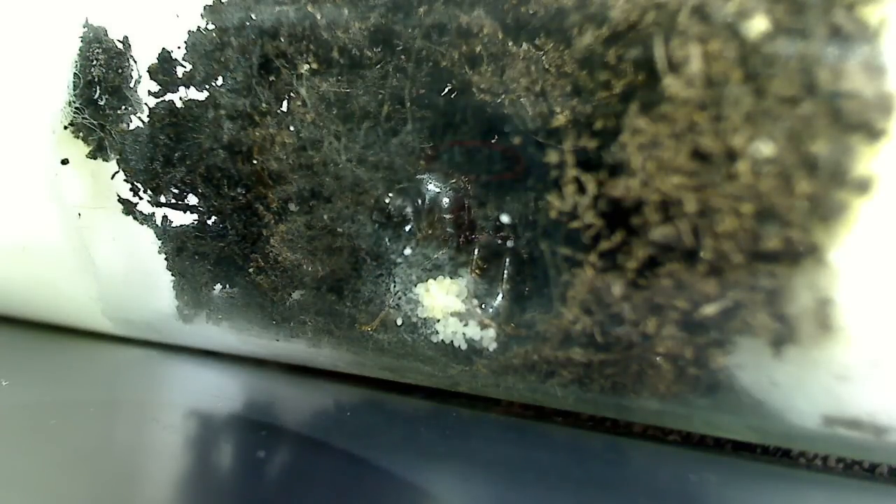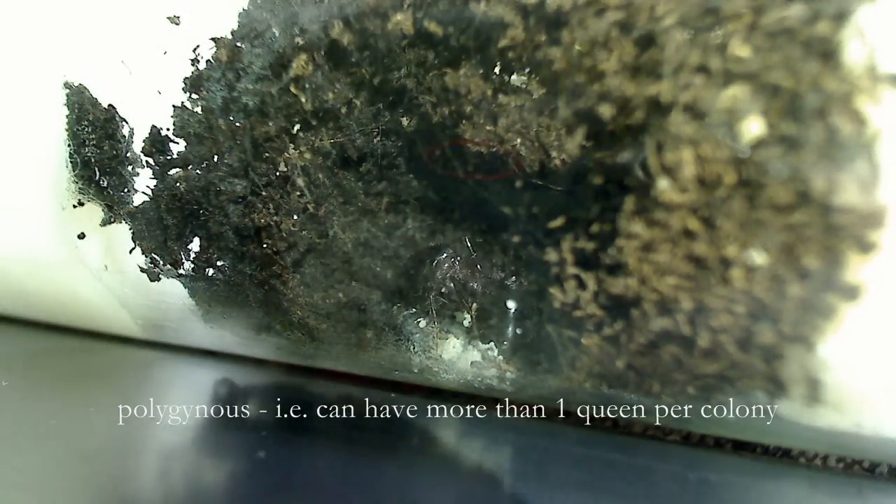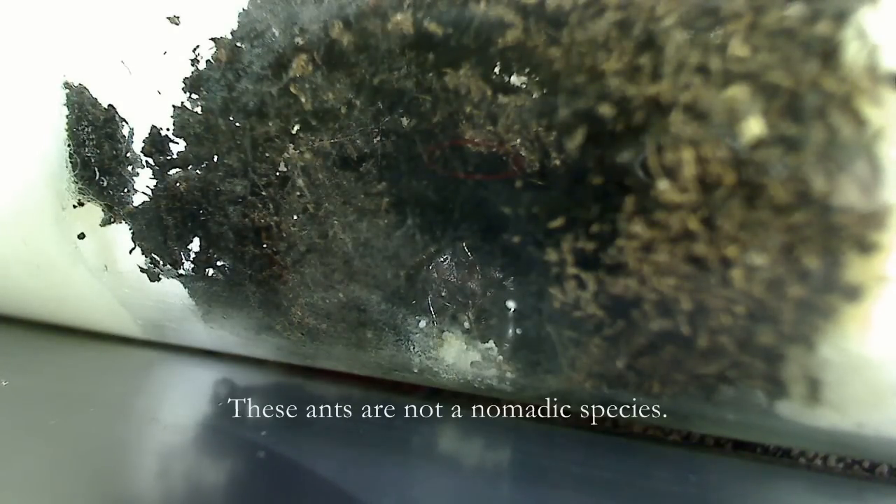This species creates massive colonies. They are considered pseudo-army ants. They create huge, huge colonies. Now, unlike real army ants where there is one queen, this species is actually very polygynous and they can have up to 16 queens in a colony. The other difference that separates these from real army ants is that they form full-time homes — they actually have permanent nests, which is great. I plan on keeping them in a giant habitat nest which I will be making for them.